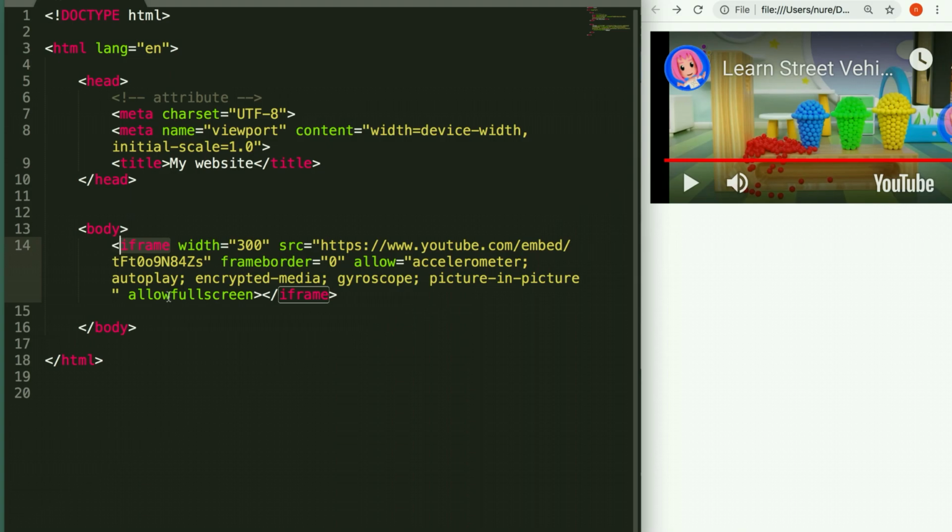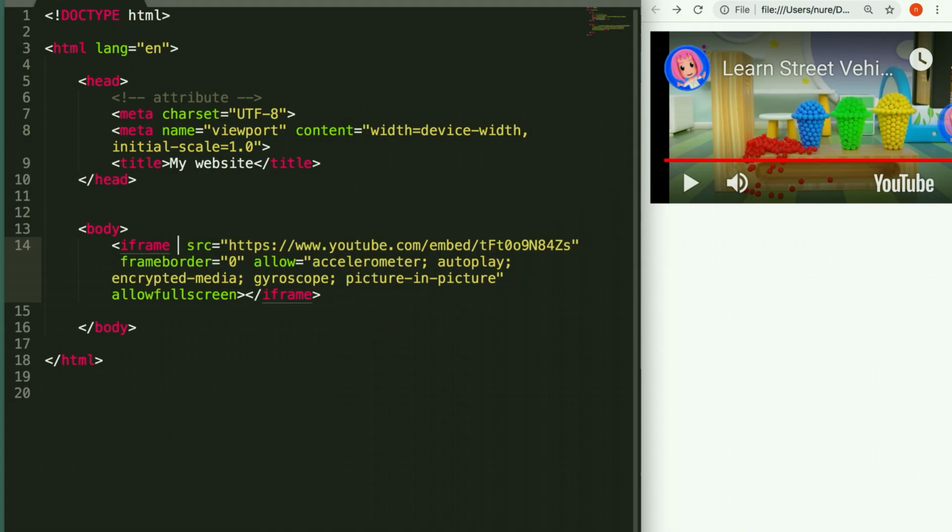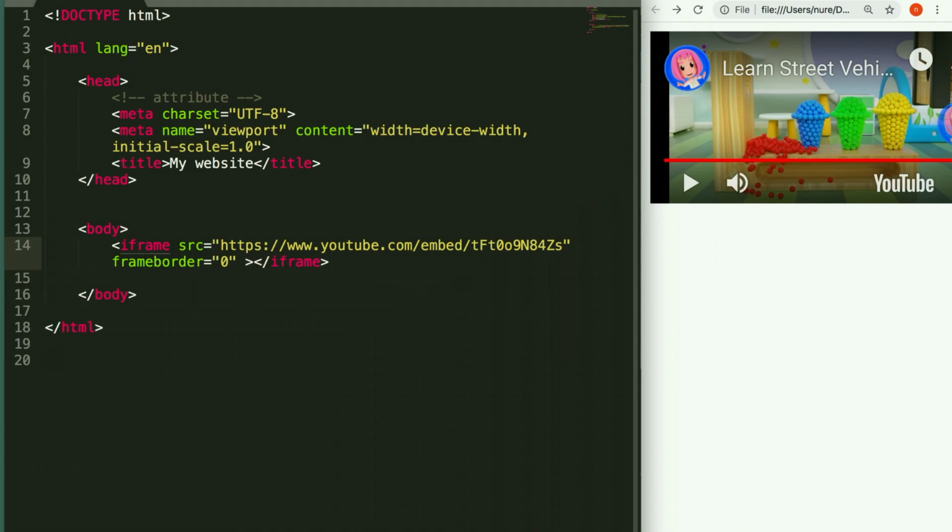The iframe tag you see here is so powerful. You can add another full website within your web page using iframe. Let's remove this thing. You can add these things later.